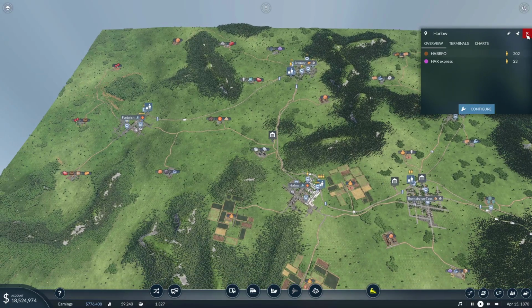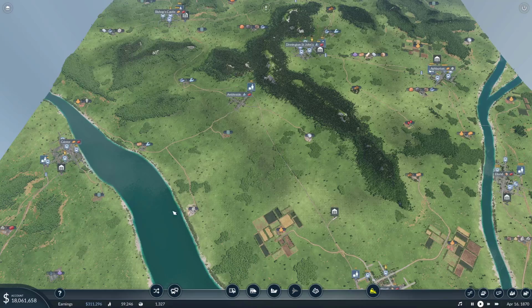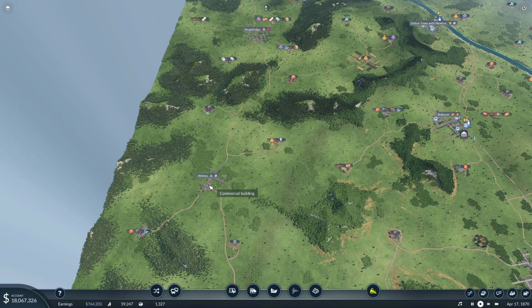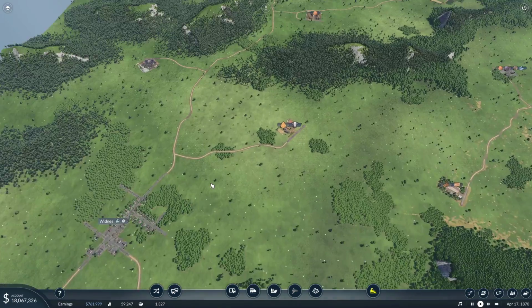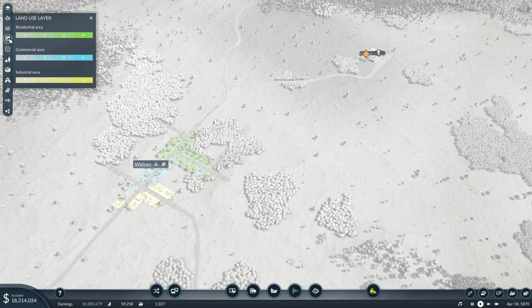But, alright. Huh. Well, we're not going to worry about that. We're going to go and build some more. So down here, we got Kingsbridge and Widnes. Where's the one I want? Land use. Residential area. Okay. And get rid of that.